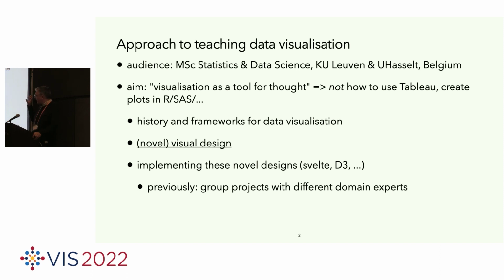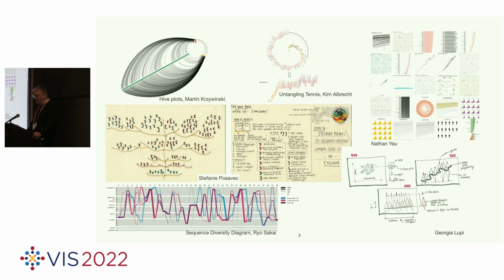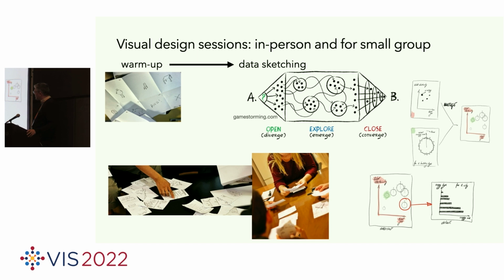But in this paper, we really focus on that visual design part. To give you an idea of what we mean by custom visual designs, these are some of the images we use to give them inspiration on custom visual designs, and also to convey the message to the students that there's more in the world than bar charts, scatter plots, 3D pie charts, and so on. Normally we start at the top left.